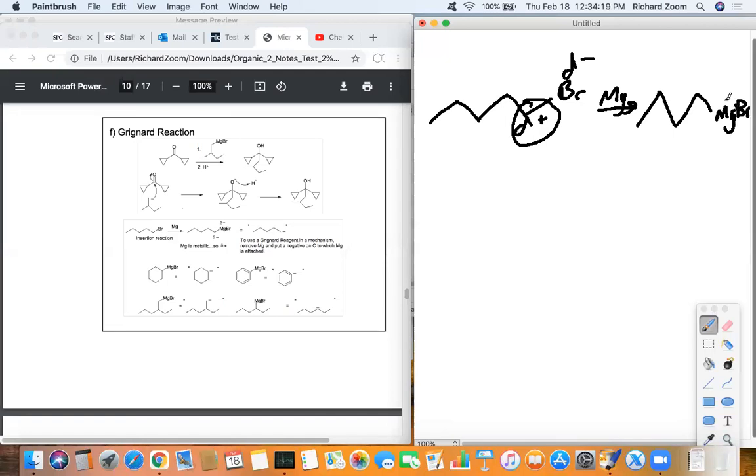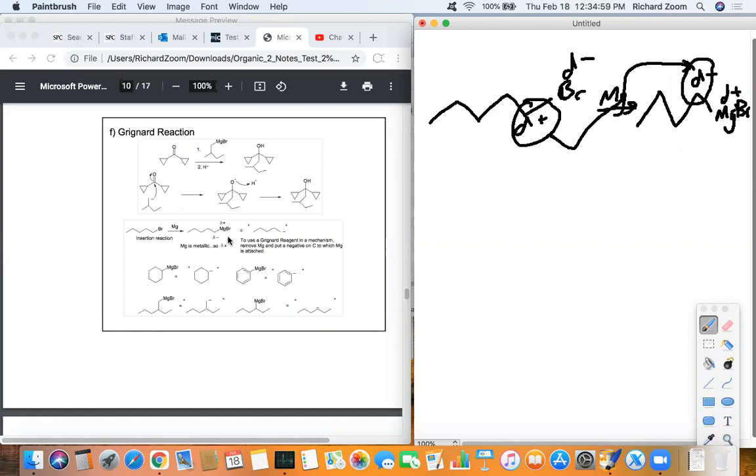And you'll notice that now, because the metal is delta plus, it means that whatever it's attached to will be delta minus. So what's happened here effectively is that the C, this is the same C by the way, has changed from a delta plus to a delta minus. The Germans call that Umpolung, which is a terminology that means a reversal in charge. So this is very useful because what it enables us to do is to prepare compounds that effectively have a negative charge on the carbon atom.